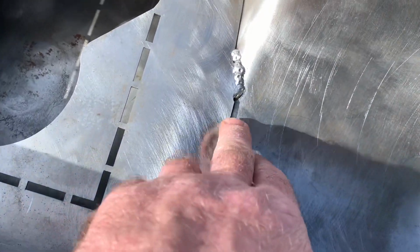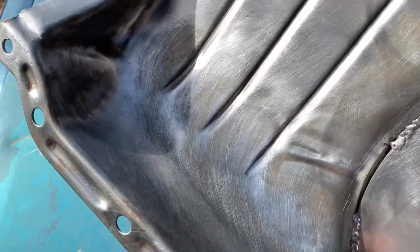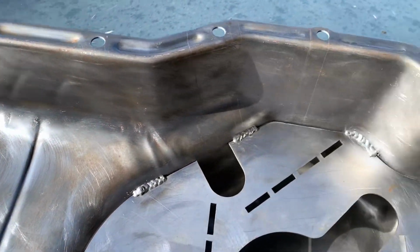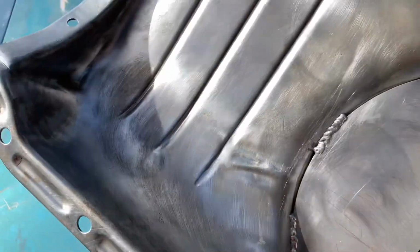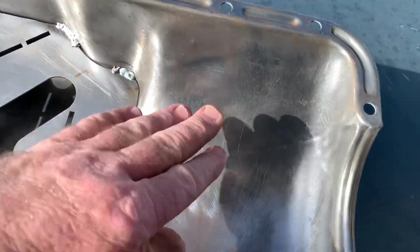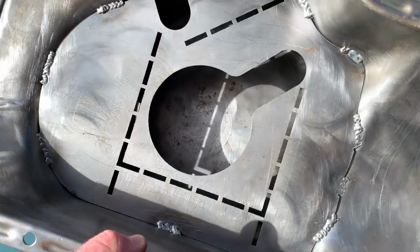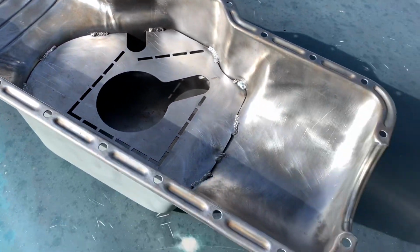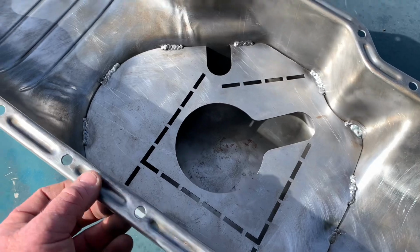So I've just scraped all the little dingleberries off around the world splatter. And I've just given it another bit of a wire wheel and a brake clean. And I might give it a light coat of oil before I put it on. Just wipe a bit of engine oil in it, because it seems to be flash rusting overnight. I'm going to bolt it on the engine now, but it still might be sitting for a few weeks before we get oil into it.